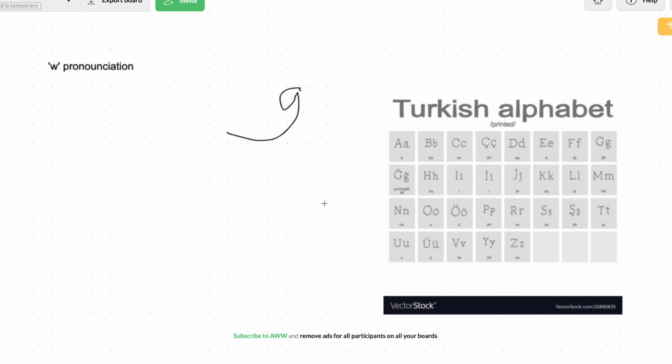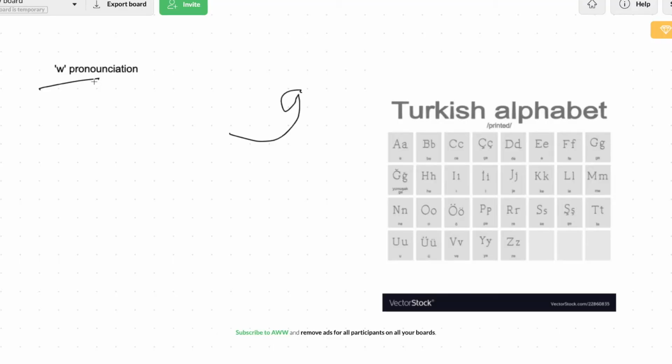Like I said, it's based off of the Latin alphabet that you would find in English. However, they do have some letters that don't exist in English. For example, this ch sound, the sh sound. You also have the yumuşak j, which I don't even pronounce, I don't say it. My Turkish students will usually pronounce the W in English like a V.